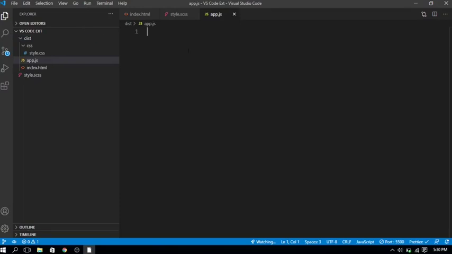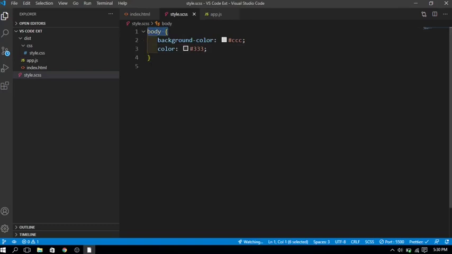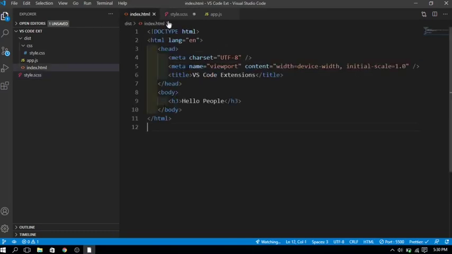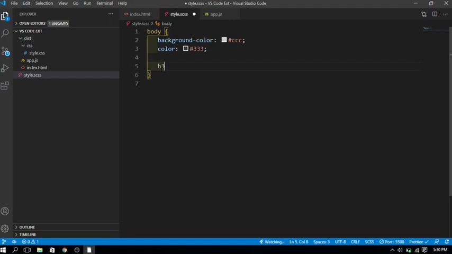And in here, to show you how this works, maybe I don't really need this app.js. I can just show you within the CSS. So in there, I can obviously nest. Let's assume inside the body I want to grab this HTML in here. So I can just do HTML and open another bracket, and we take a look.